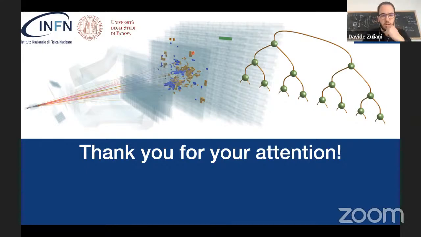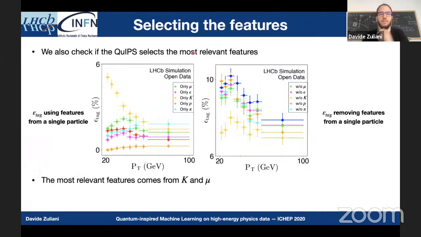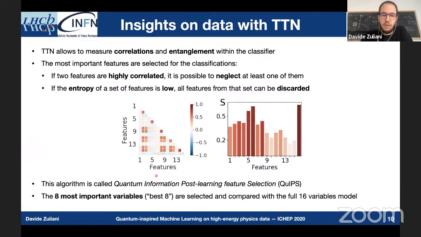Yeah, actually we had some insights about this. Let me just go through. Okay, I have this one. So here, for example, you can see what happens by selecting just a few features from some variables. You see, for example, here that the muon and the kaon play an important role in the tagging power. Okay, so this comes basically from the physics. And if we go back to this graph here, I'm showing the correlation between the features. Actually, the features are ordered from 1 to 16, and the entropy here. So here, if I remember well, are the features from the kaon and the muon. So what I get here from the tensor network is that the kaon and the muon features are really important in defining, in classifying jets.